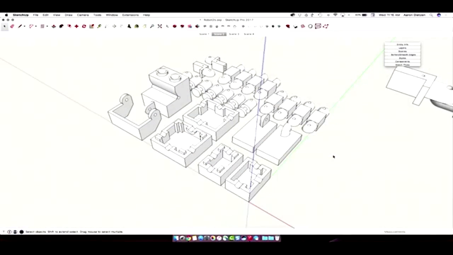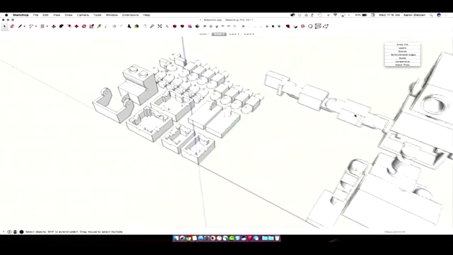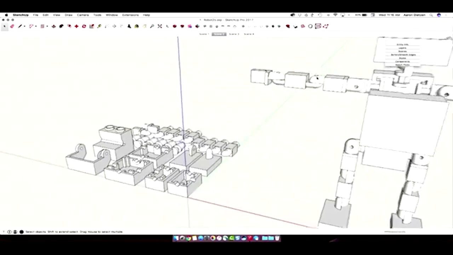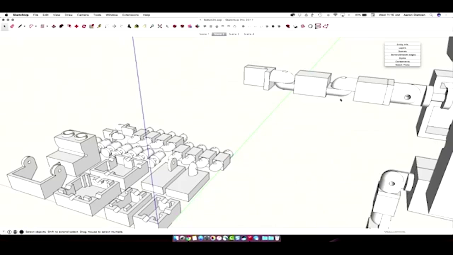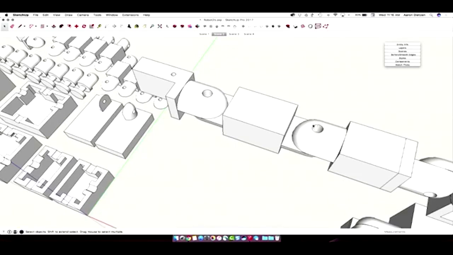Some other things that ended up changing as I went through and modeled were some of these arm pieces. So here I have these pieces that interlock and have screws going through the holes. Interesting note there too: I did model these screw holes smaller than the actual screws that were going to be used, and that was intentional. I've done this before where I have a manual way of connecting these two pieces, something outside of 3D printing is going to hold it together.